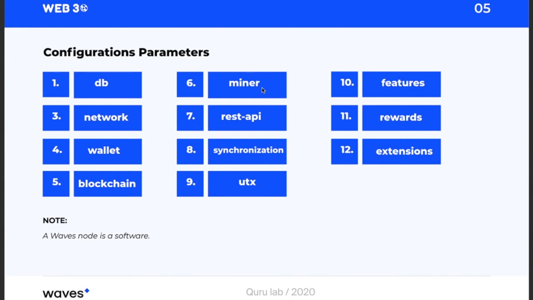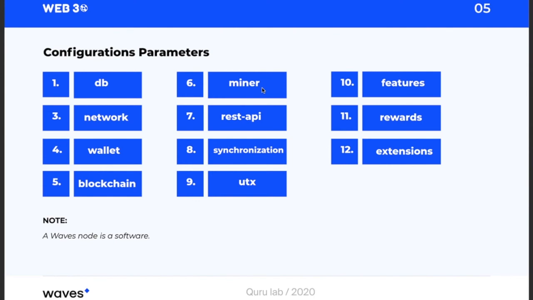Okay. The REST API, developers know this very well. It is inbuilt into the Waves node, and by default, for security reasons, it is disabled. It is what allows you to make HTTP requests to receive data from the Waves node or to write data to the Waves node. There are two sides. There is a public side, where you can pull data out of the Waves node through public means, and you can also pull or write data to it with an API key if you are the node owner.